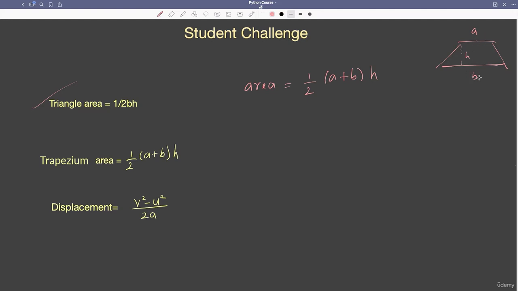We should know what are the two sides. We should know A, we should know B, right? Side A and side B, and also you should know height. Yes, take 3 inputs and use this formula and give the answer. So that's it. So 3 inputs are required for this program.